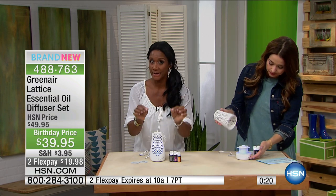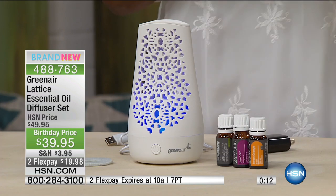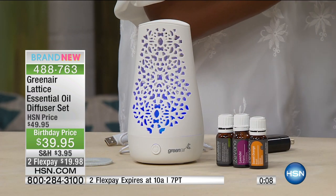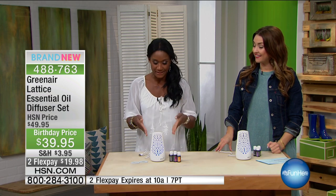Remember, if you're going green, if you're looking for natural options for fragrancing your homes, you don't want to use the artificial scents. You're trying to get away from the reeds or any of the oils that are artificial scents. Right. And maybe you have an allergy or they're making you feel uncomfortable. Then this is going to be a natural alternative for you and your family that's portable and on the go.